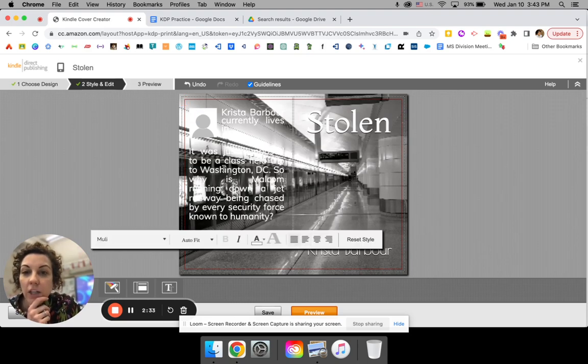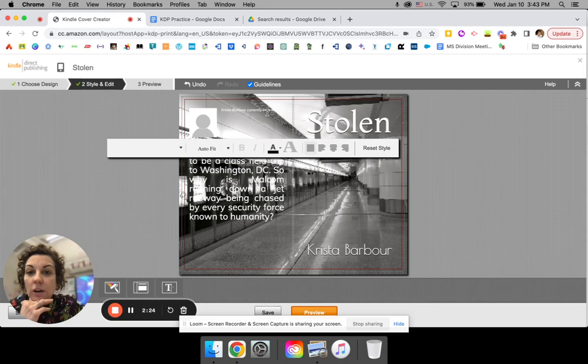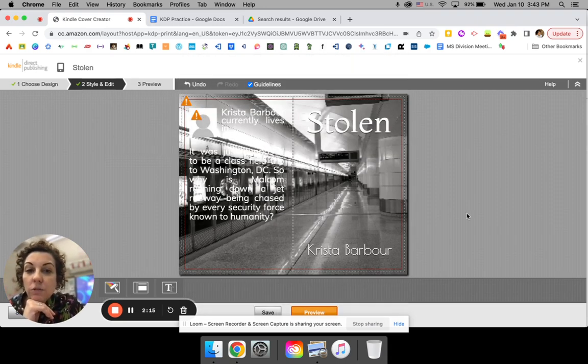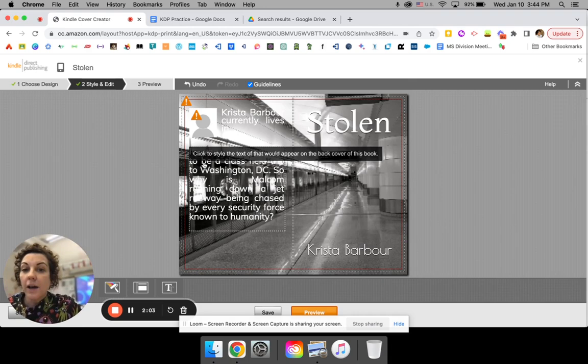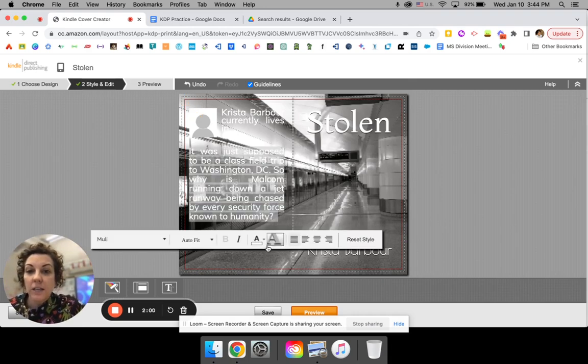Okay, on the back here is the book blurb. Again, you're going to take that book blurb that you already wrote and you're just going to copy and paste it here in the back of your book. And then you can also do an about the author here. So you can say whatever you would like in this part. You can also upload a picture of yourself. When you originally come to this template design, this is going to be a whole bunch of Latin, and you're going to be like, what is this? Well, it doesn't matter. Just delete it. It's a placeholder.